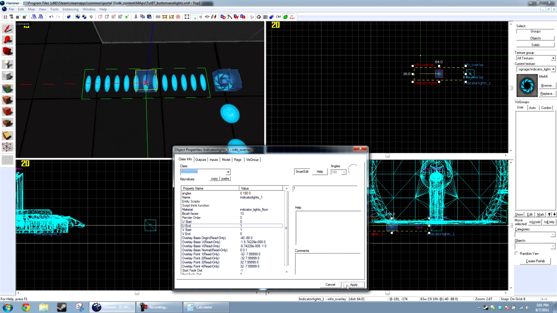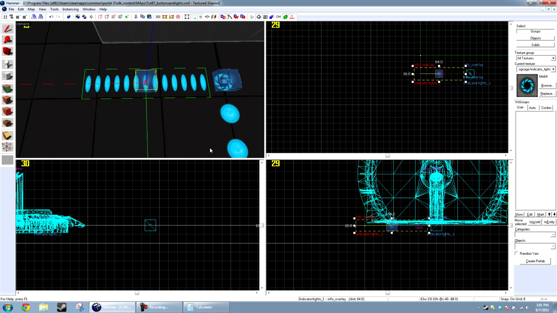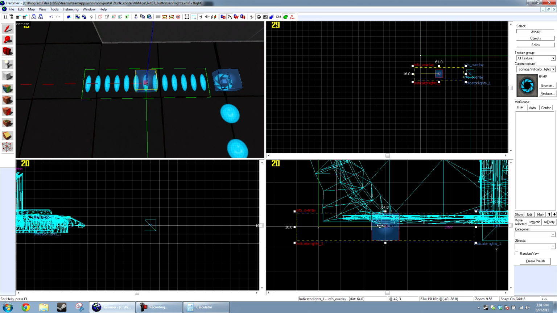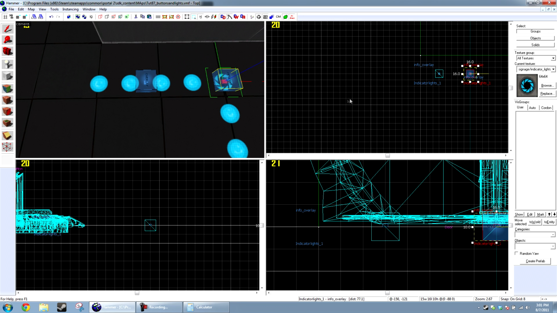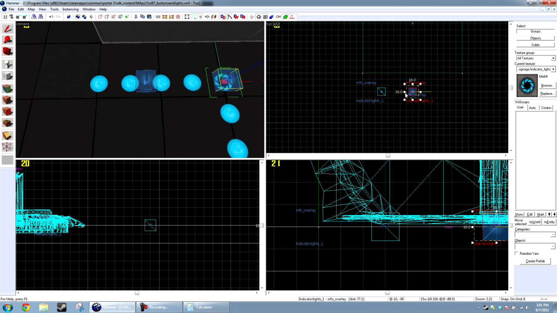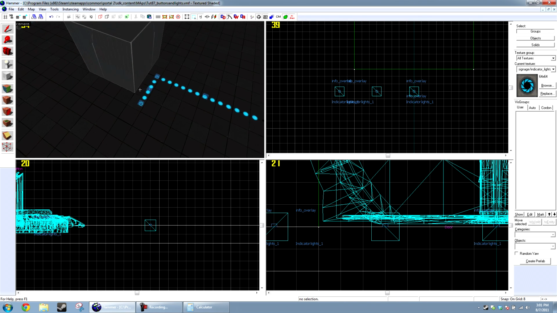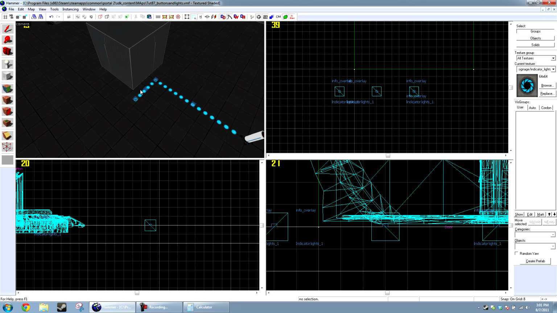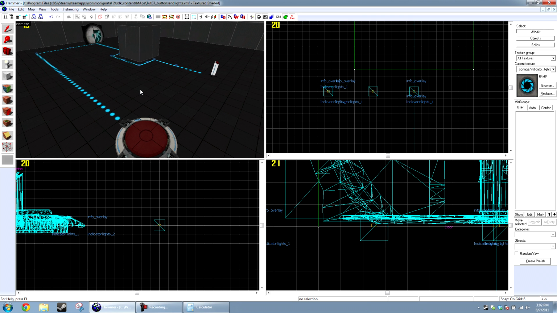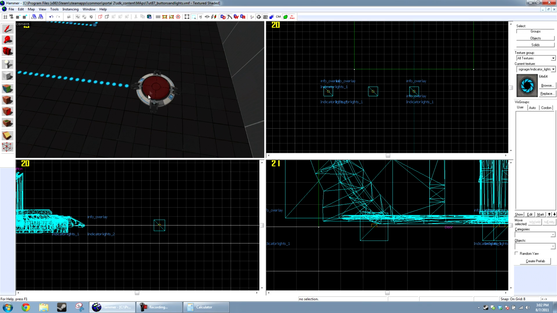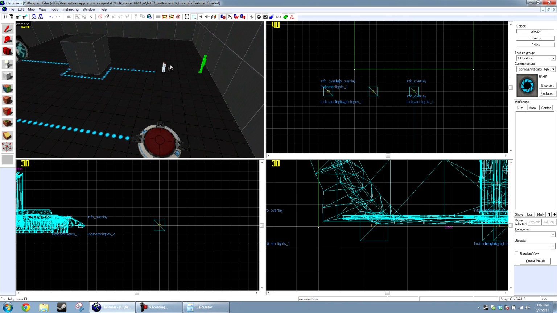Set that. Oh, but look, it didn't update. Now when you change a setting on an info overlay, if it doesn't update, just move it up and then move it back down in the side grid and it will automatically update it. It's a glitch with an info overlay. For some reason they don't like to auto update. And then you just go ahead and finish planning your path. I'm going to plan the rest of my path and then we'll continue. Okay, I have my path finished for both my buttons. Gotta move this button up a little bit.